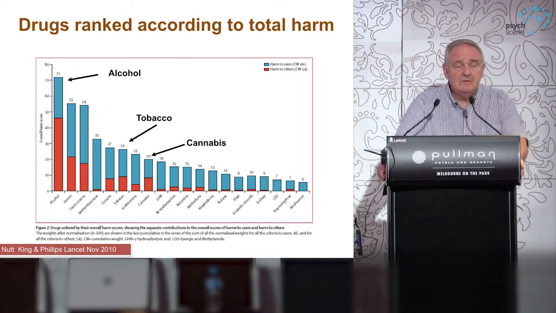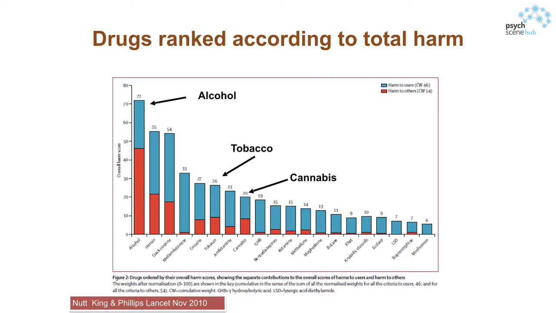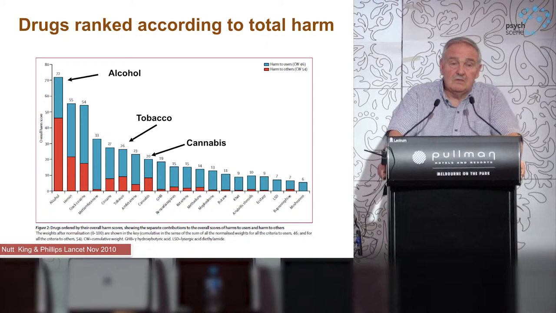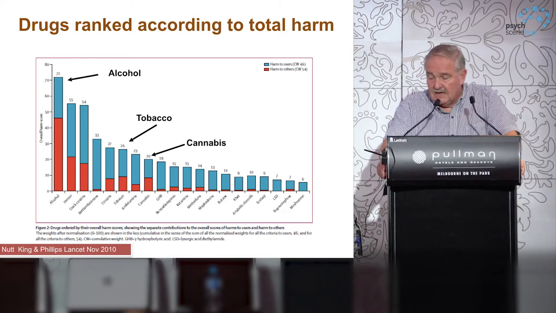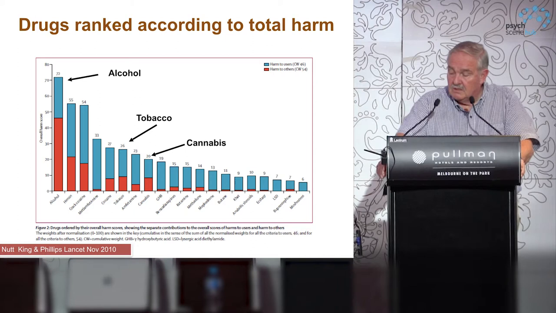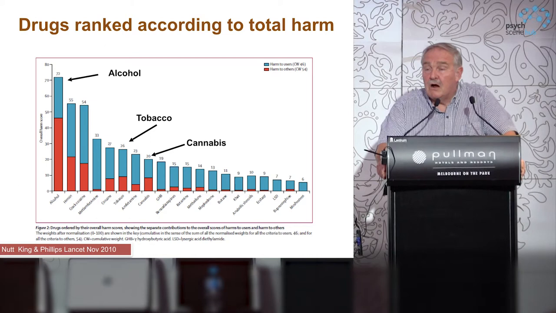From that process, we came up with this drug ranking. To my surprise — because alcohol had been only fourth in the previous nine-point scale — alcohol came out as the most harmful drug in the UK. The size of the red bar shows the ratio of harm each drug does to other people, and alcohol is most harmful to others because it is widely used and has huge economic costs, personal violence, social violence, and healthcare costs. It is not the most harmful drug to the user — the blue bars are bigger for heroin, crystal meth, etc. — but overall, alcohol is the most harmful drug in the UK, which is why I argued we should focus harm-reduction efforts on alcohol.